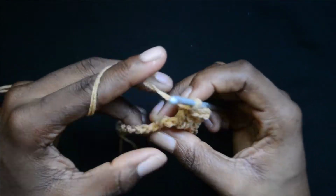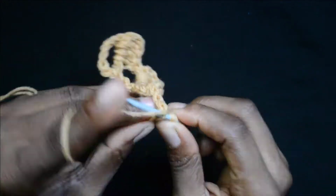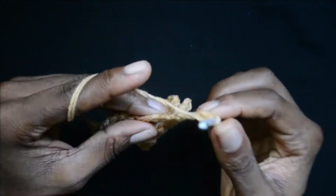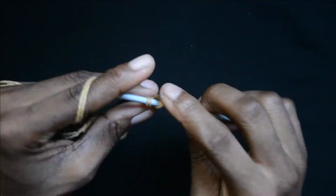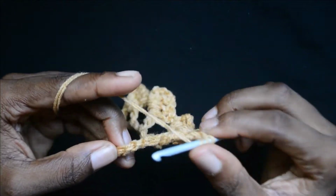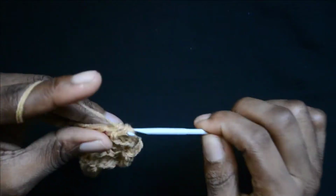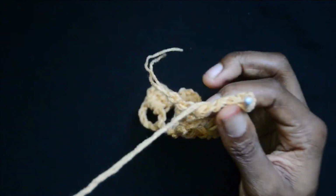So I basically continue this, another treble, skip the next 3 chains and do a treble crochet in the next chain, and then you chain 3 and do 3 double crochets in the posts of that treble crochet stitch. Skip the next 3, 1, 2, 3, treble crochet here, and now you chain 3 and do 3 double crochets.